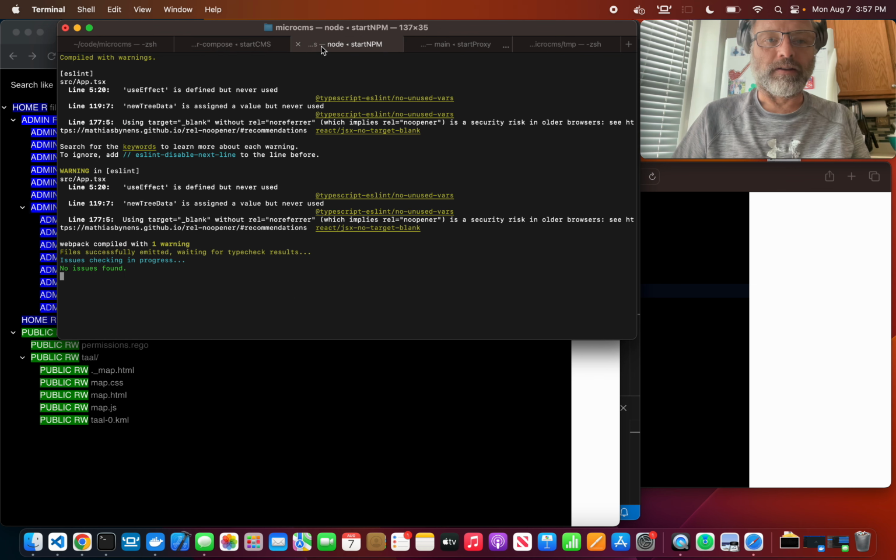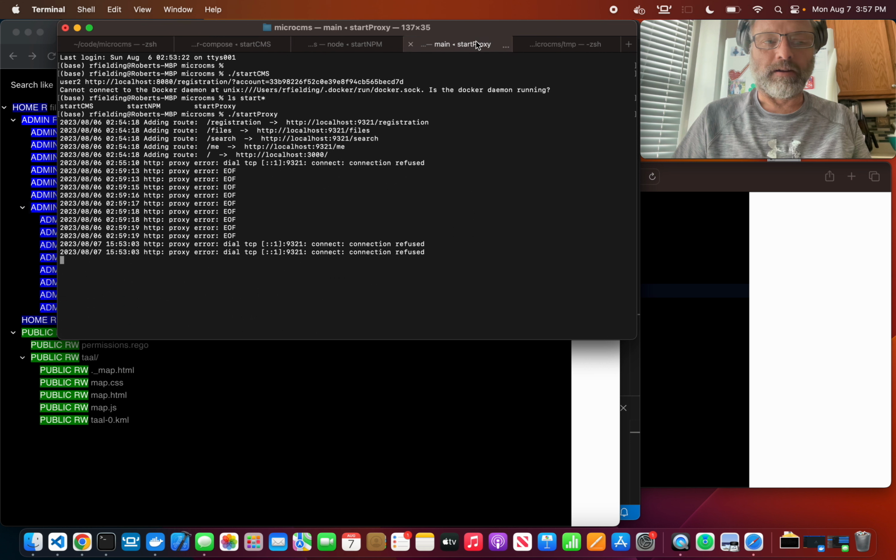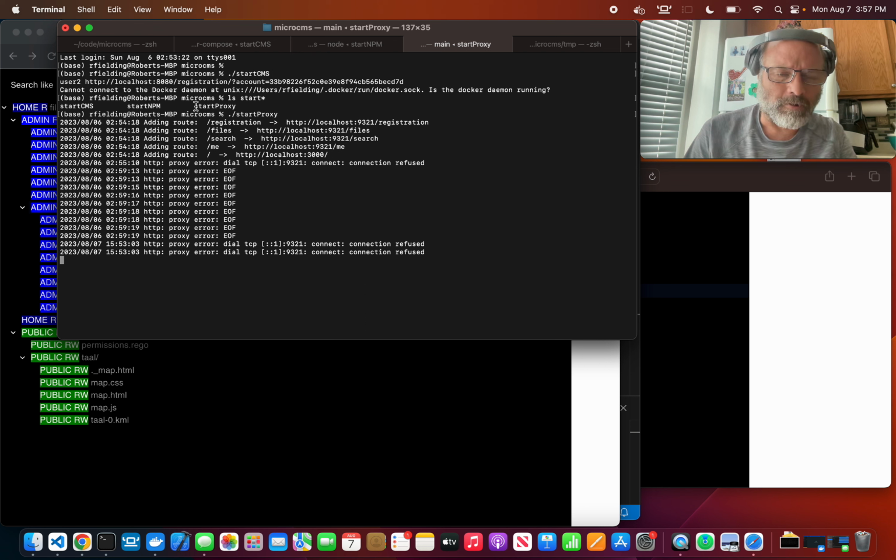And since both of these are standing up, I stand up a small reverse proxy that was written by ChatGPT-4 entirely, by the way. It was written from a prompt, which is kind of amazing, and it worked on the first try. This has been running for a while, but yes, it's been used for older runs.